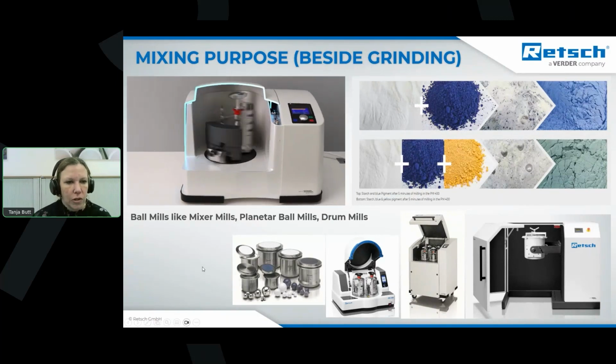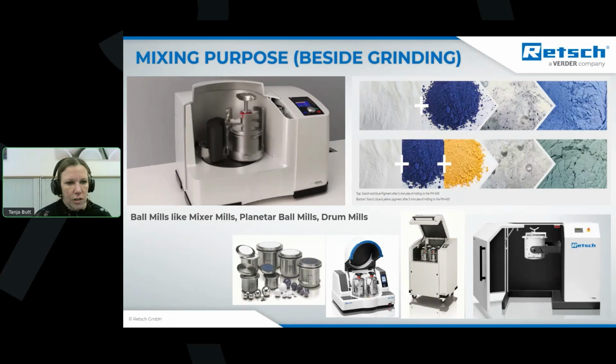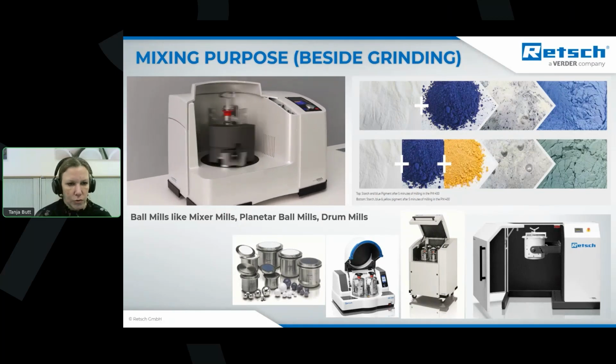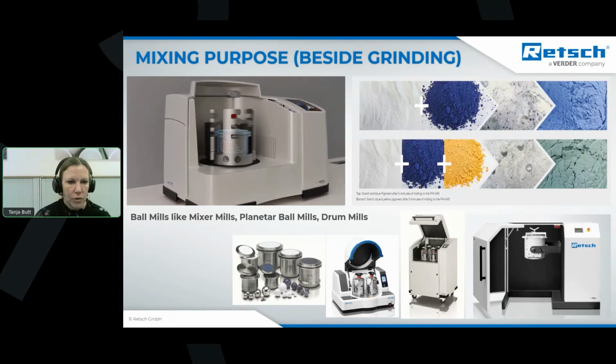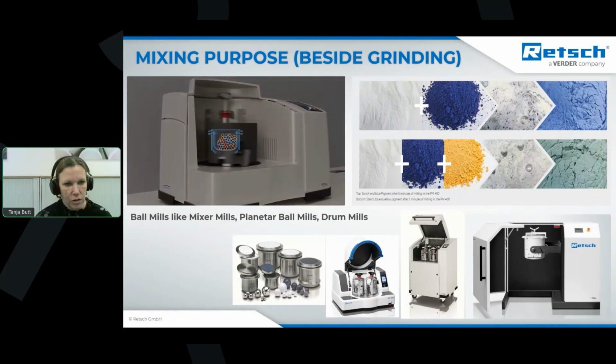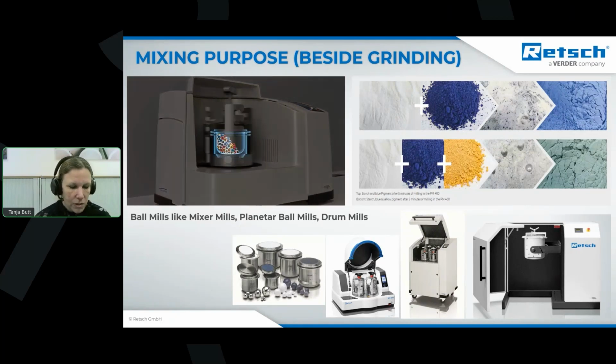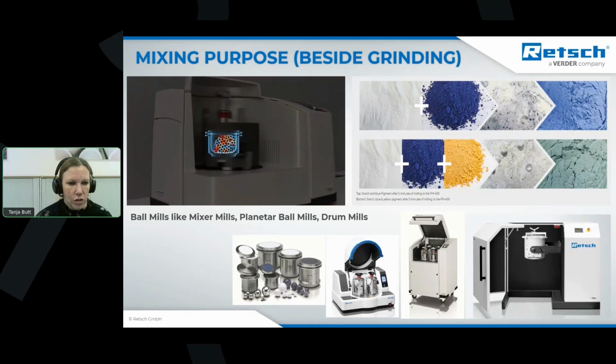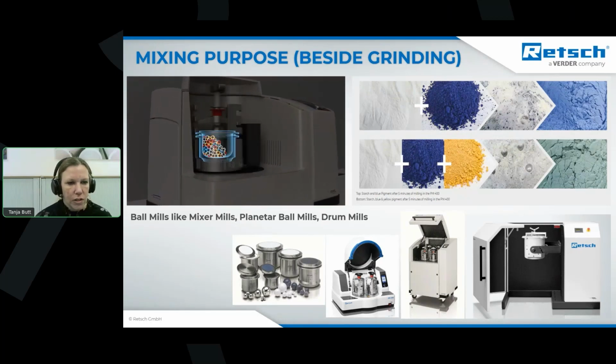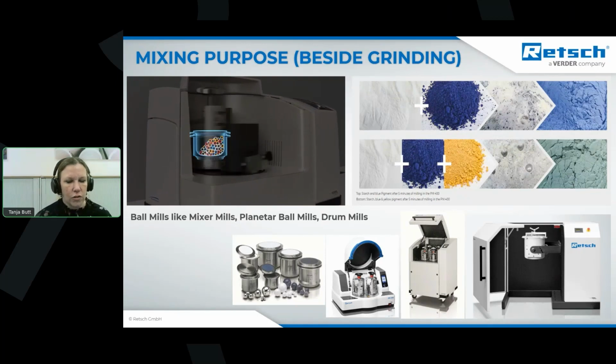Here we have again different models, 1 to 4 grinding stations, and you see that it is now a circular movement, not a linear movement as in the MM400 anymore, but you're working still with the jar and many balls in this case. Here you get more friction, also a little bit of impact, of course, and this mill is very efficient also to crush sample materials, to homogenize them, but also to mix them. And we have larger grinding jars, so up to 220 milliliter sample per jar can be crushed or mixed.